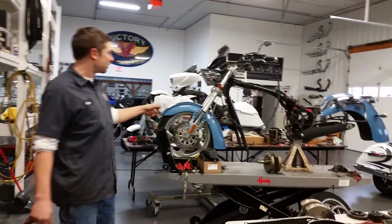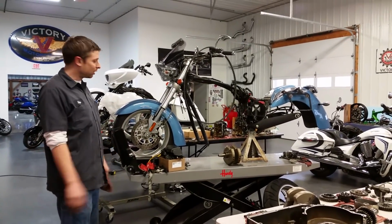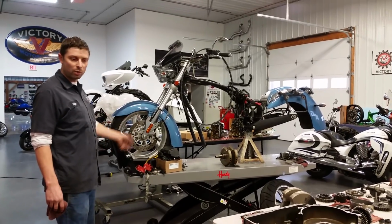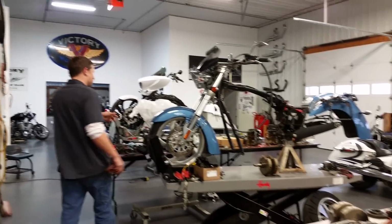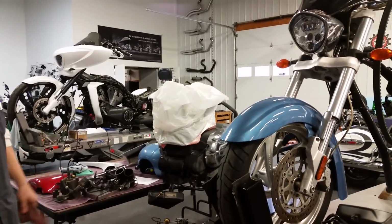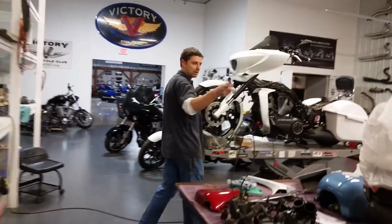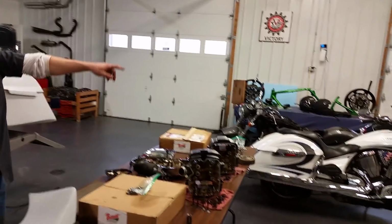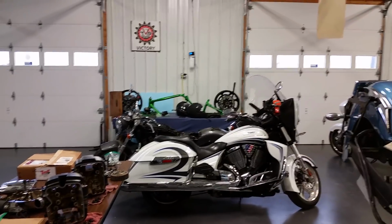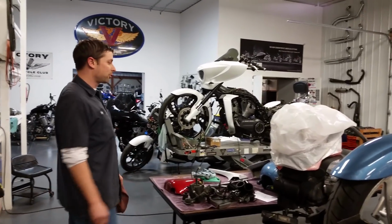So yeah, then the next one is this '09 Kingpin. This one's getting a big bore. It started as a 100-inch. It's going to end up being a 109 when it's done. And I got the block here for it. It's nearly ready to be put back together. The heads and cylinders are all done, waiting to go back on it. There you can see the rest of the flood victim bike. And then those two white cross countries are both big bore builds that are done, and we've been putting miles on them. When we do a big bore, we like to get at least 150, maybe up to 300-400 miles on it before it goes back to the customer.